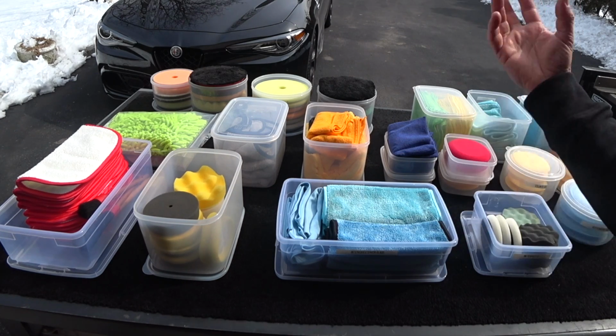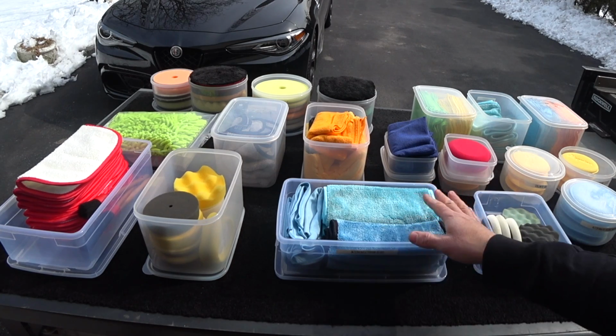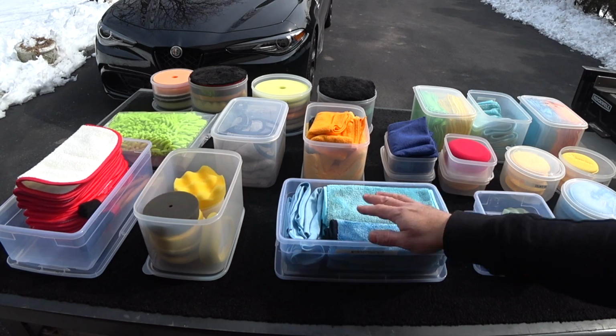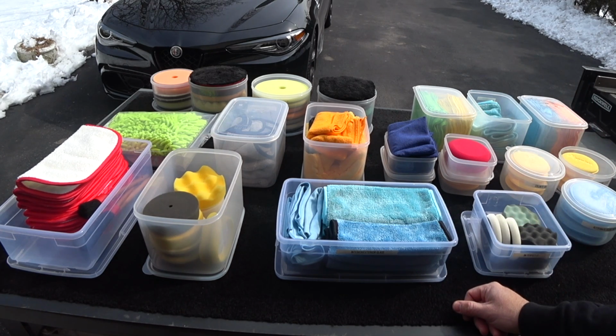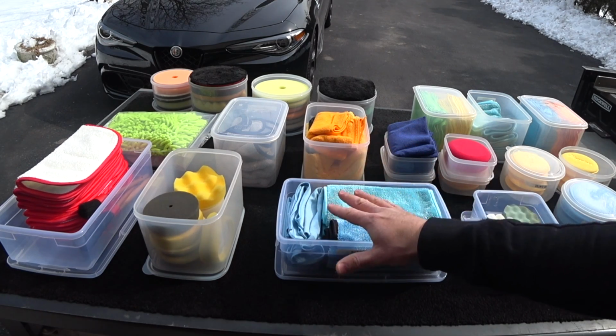It's because of contaminants, because I'm doing a lot of welding, grinding, woodwork, composite work in my garage, and also you have airborne stuff coming off the trees. If any of that gets locked into the fibers of the microfiber or your polishing pads, you will actually cause more damage to the paint when you go to use it if you're not careful. So I just like to keep everything airtight, organized, neat.